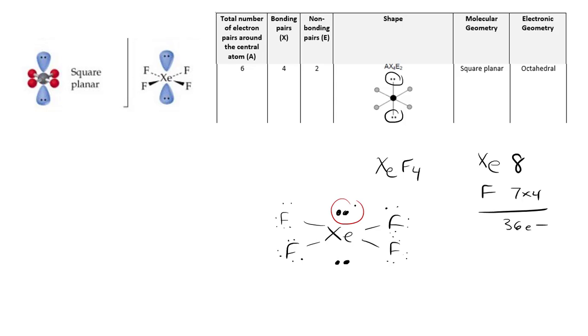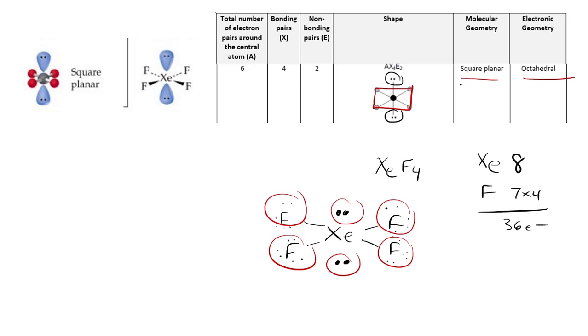So now there are a total of 1, 2, 3, 4, 5, 6 things, if you will, around the central atom, which means it's octahedral. But 2 of those things are electrons, which means it's square planar because those fluorines are all going to be in the same plane, and one of these electron groups is going to be higher than the central atom and one is going to be lower. And so that's why it's called square planar, but the electronic geometry is octahedral. So remember, just kind of summary here, what we're saying is that you can use the Lewis structure and those bonding and non-bonding pairs to predict what the shape of all of these structures are in a 3D area or in real life.